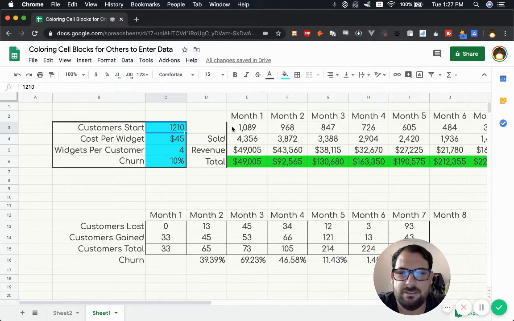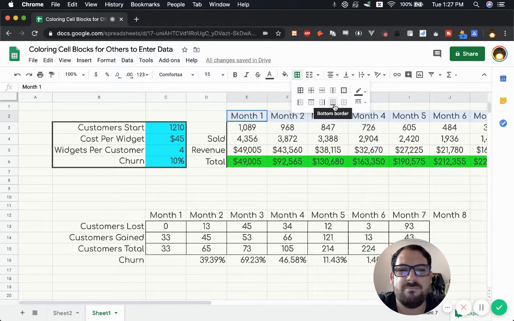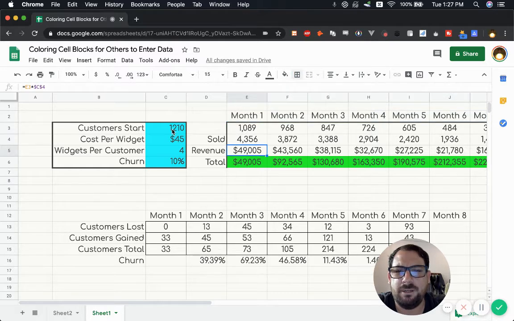But there's a slight problem with this: if we have a bunch of colors, we might have a small idea that we can edit any color. The highlight is a little garish. It's a little unseemly, perhaps. Sometimes you want to input your data, but you also want to take a screenshot of it, or you want to share it with someone outside the company and they just don't know what this means.